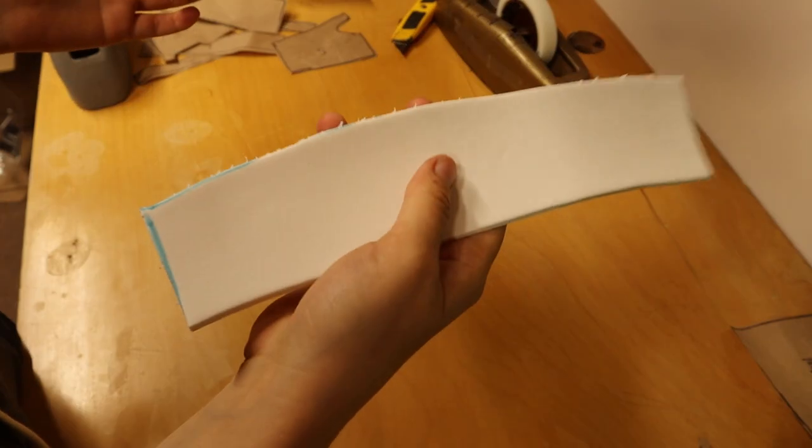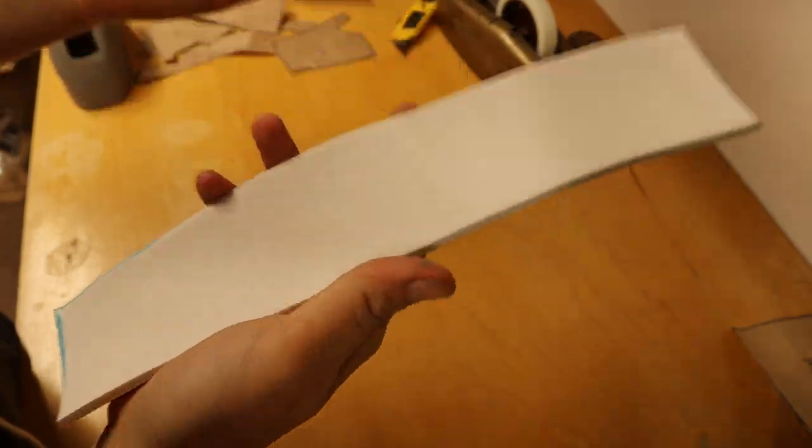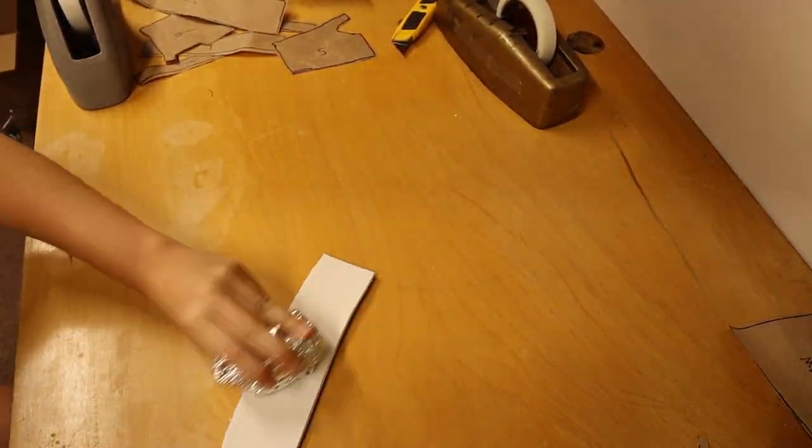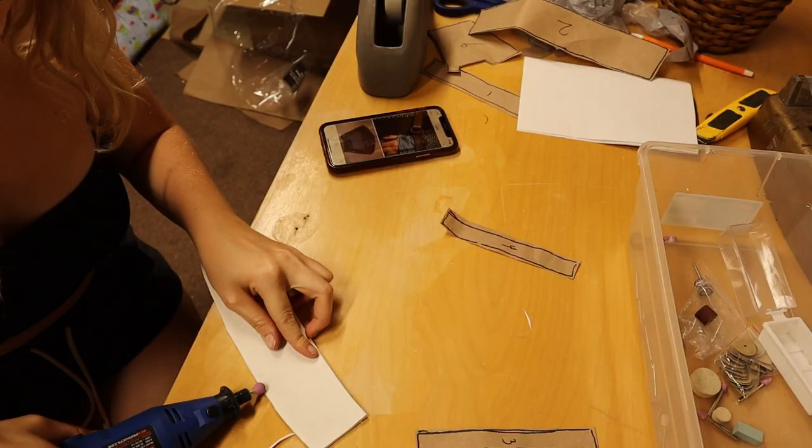So now I'm going to take the piece of foam and I'm going to texturize it. Look at that. Is it showing up on the camera? Oh yeah, there it is. Beautiful.